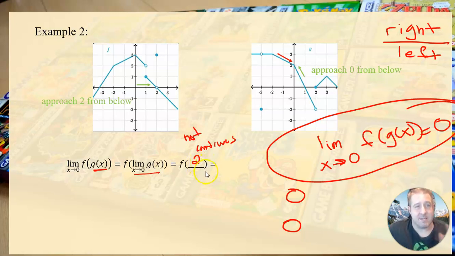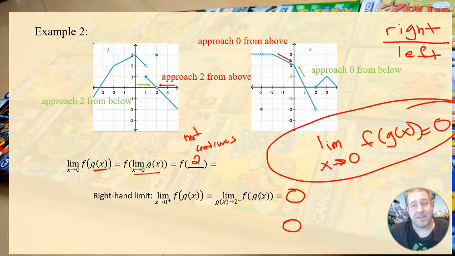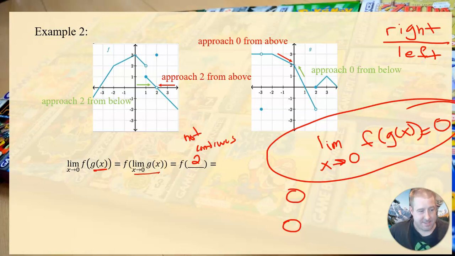But there's an exception. It still might actually have a limit, even though it doesn't follow those two rules. And you can see I've already kind of revealed some of the information. What we're going to have to do is take it a step further. We're going to have to do the left and right sides separately and see if the left and right sides both have the same limit. And if they do, then yes, this composite function does have a limit.